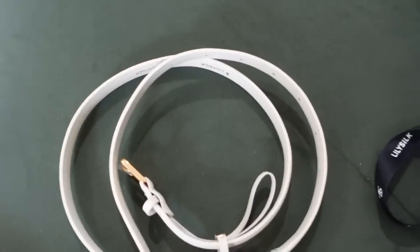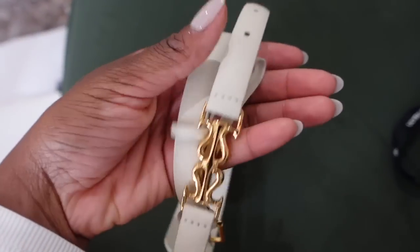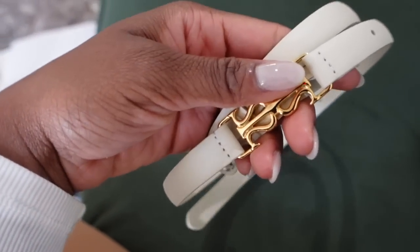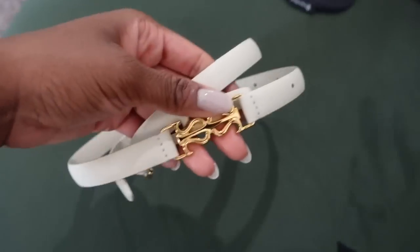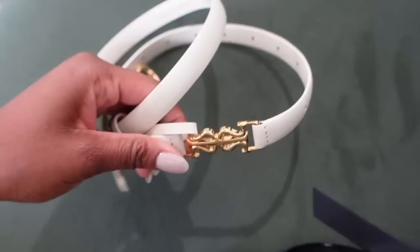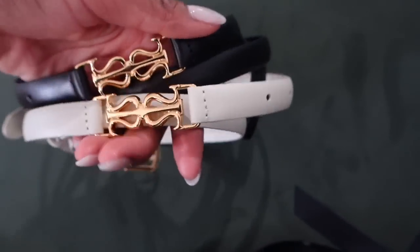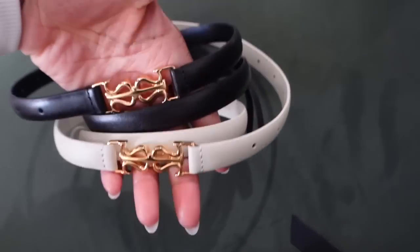belts. I just got a belt in this color. I've wanted a skinny belt for a while, but did not really want to go the designer route. So I got this one, and I loved it so much that I got it in black as well. These will just be the two belts that I have in my wardrobe. I love that they add a little touch of something, and they're very simple and elegant. So I'm going to add these to my wardrobe now.